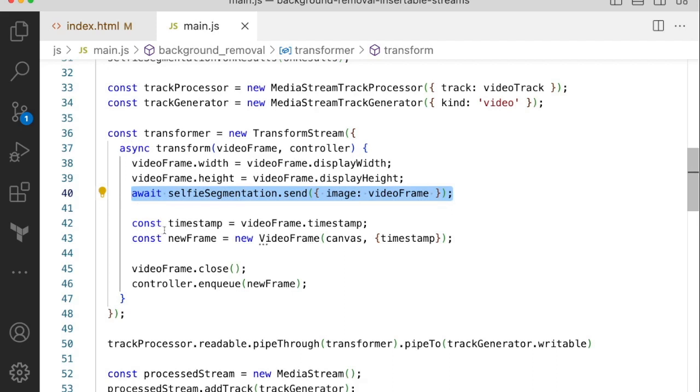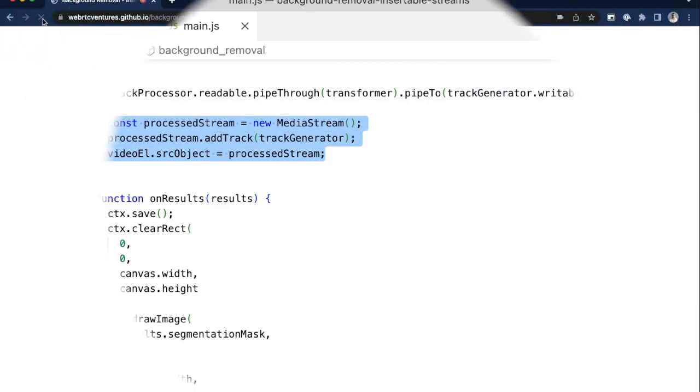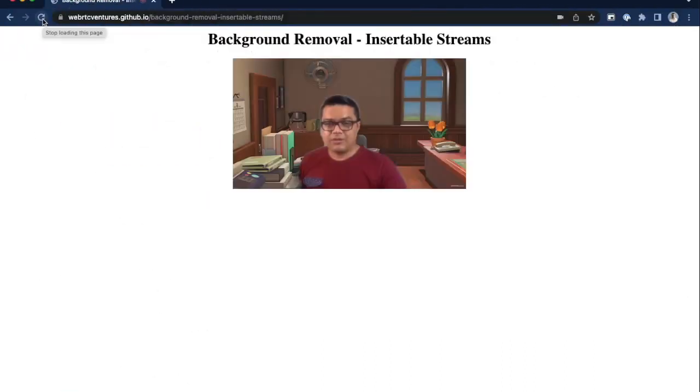Then we create a new video frame based on the content of the canvas and queue it in a controller. Finally, we bundle all together by piping from the processor, passing through the transformer function, and finishing in the generator, which is then used to create a new media stream object. The end result will look like this.